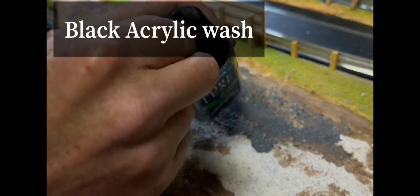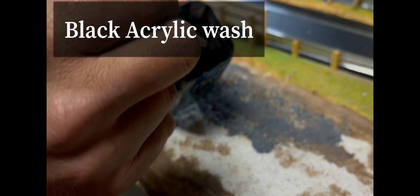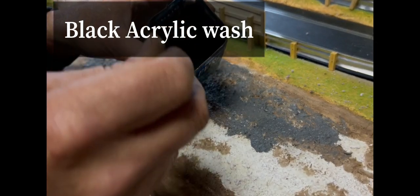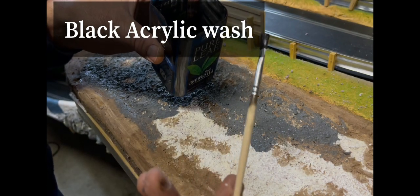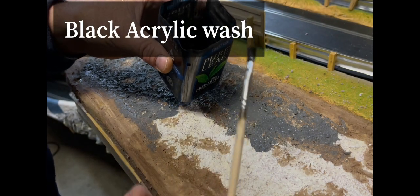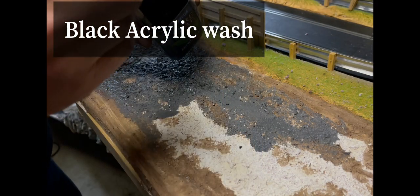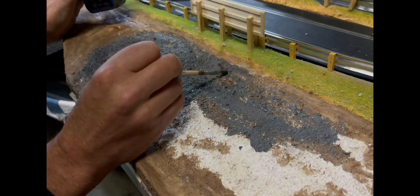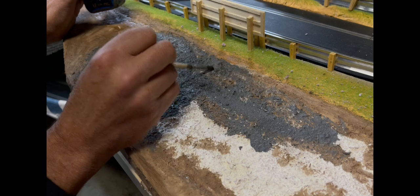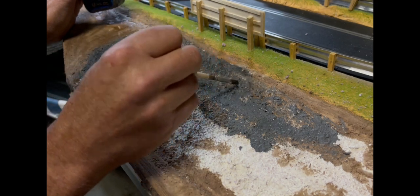And now what I have is a black wash, okay? And this is over reduced, so it's not real thick. It's not going to cover real well. And what I'm using is a softer brush, okay? I'm not using a hard bristle brush. I'm using a softer painter's detail brush. And we're just going to come in, hit this, and work it down into some of those areas. I'm not going to hit everything with it. I'm just going to hit it here and there.